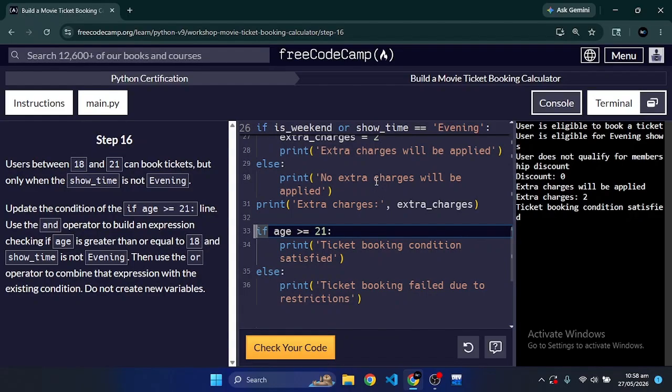So step number 16 is that if a user is between the ages of 18 and 21, he can book tickets, but only when the show time is not evening.